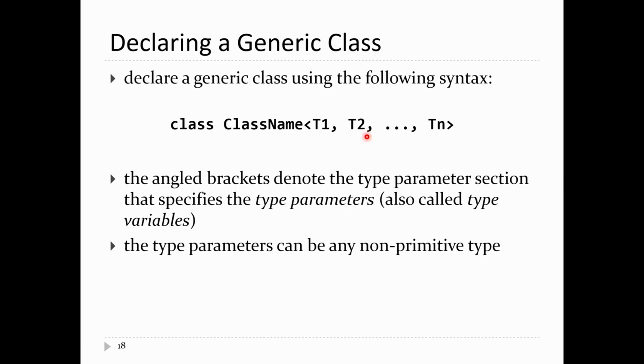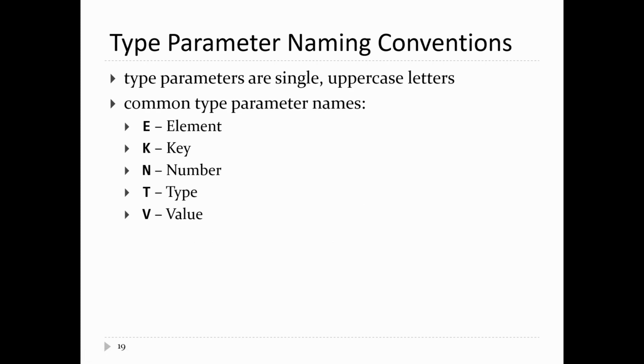These type parameters here, they're any non-primitive type. Anybody that uses your class will specify what they are. So they might say String, Double, Integer here, for example. When you create the class, though, you don't put String, Double, Integer here. You just put in some generic name for the types. And so the recommendation for these generic names is that you use a single uppercase letter for the name. In other words, keep your type parameter names as short as possible.